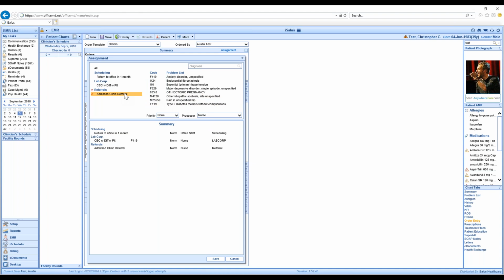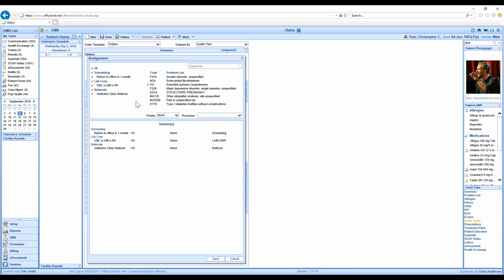For my addiction clinic referral, maybe I want to go ahead and relate this to depressive disorder. Okay, so we can follow that workflow and go kind of one by one if they are all related to different things. But in the event that I want to just say all of these should be for hypertension, right? Because maybe we don't want to go through individually, I can just select this all button, right? And then I can relate all of these to hypertension over here from the problem list. And that way, those are all selected, okay?